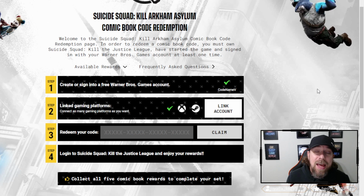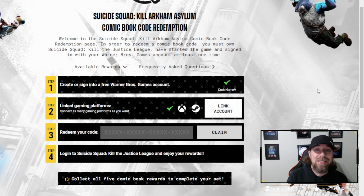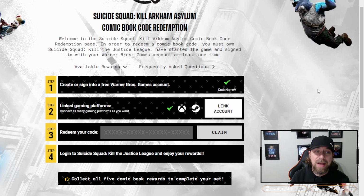So the first thing you need to have is, well, the actual comic book. Now, in the United States, these are pretty easily available at your local comic store. They are $4.99 or $5. In other countries, though, I'm not really sure about purchasing them online. I do have a recommendation. Maybe if you can't find the comic book itself, maybe go on to eBay or something. If you want to actually get the weapon doll and only the weapon doll, you can probably find the codes somewhere online.